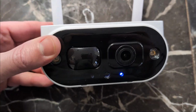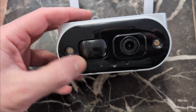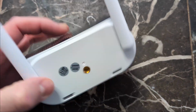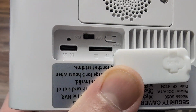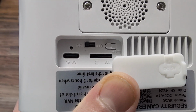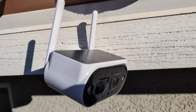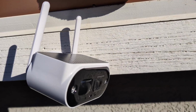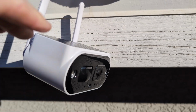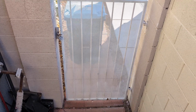The solar is on top, the camera is in the front. This is the camera, this is the sensor, the motion sensor. It has two antennas in the back. It can be hooked up with a USB-C, or it can have its own memory card. But I'll explain that a little bit later in the video. Installation is really easy. The solar panel is exposed to the sun. As you can see, the sun is hitting right here on top. And then this one is watching this gate over here.